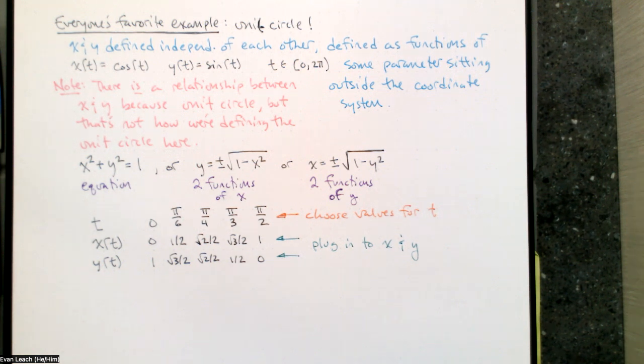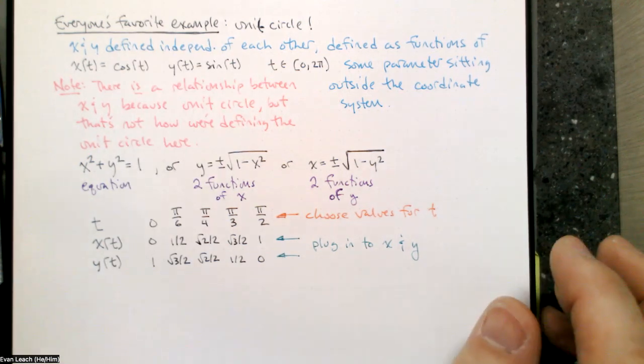Here's one of the interesting things that this produces. I'm plugging in values of t from 0 up to 2 pi going around the unit circle. Here, I stopped at pi over 2 because we know what the unit circle looks like. Since t is chosen from an interval, there's a start and a stop. What we're doing is drawing the unit circle not just as a whole thing, but we're getting direction on the unit circle. We're establishing an orientation for the unit circle.